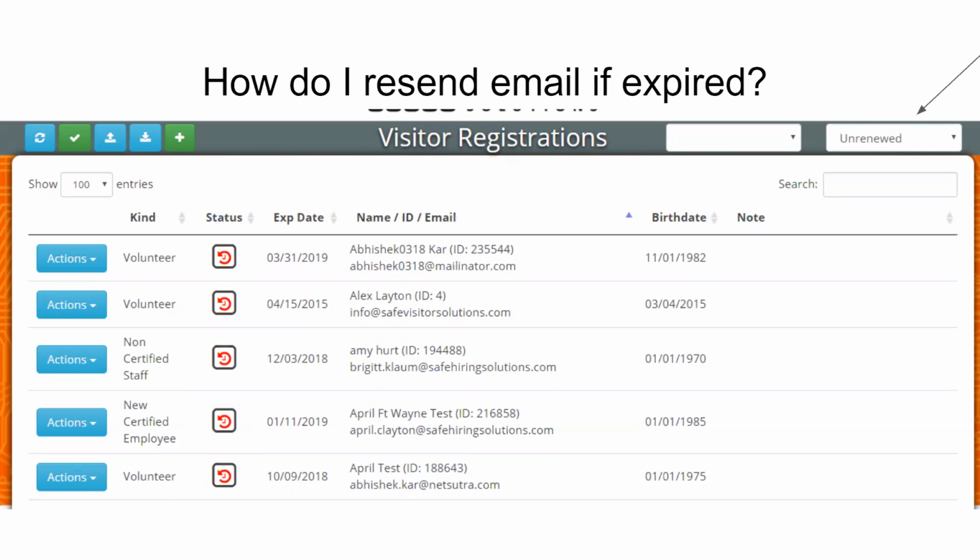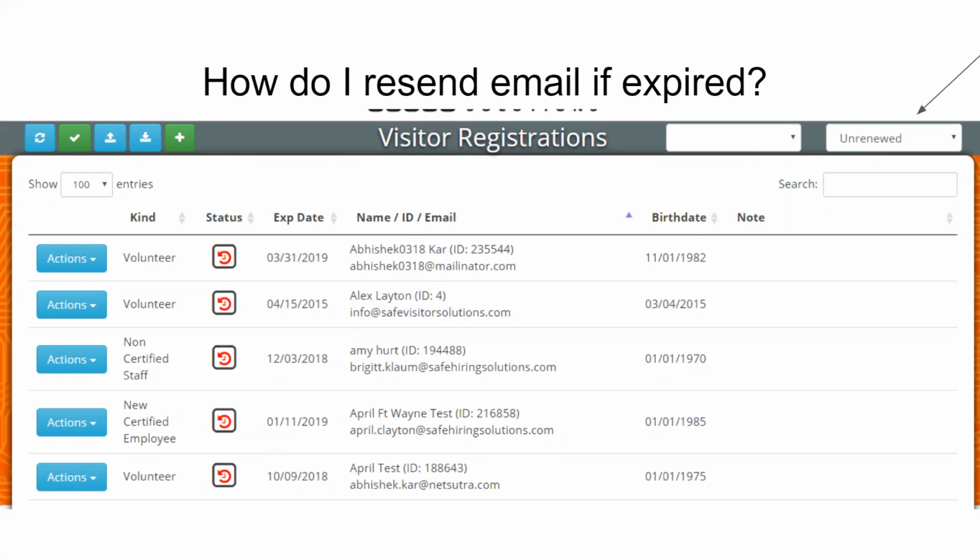If they do not complete the background check at any of those notification periods, they will fall into unrenewed. Previously, the only way to generate a new notification to get them to actually renew was to manipulate the system by changing the expiration date to maybe a month out. Now we have the capability for you to generate that email again.